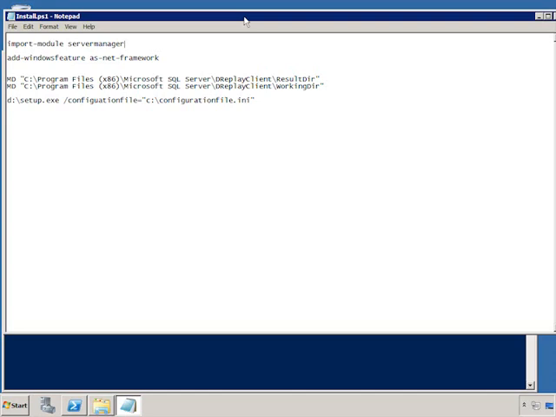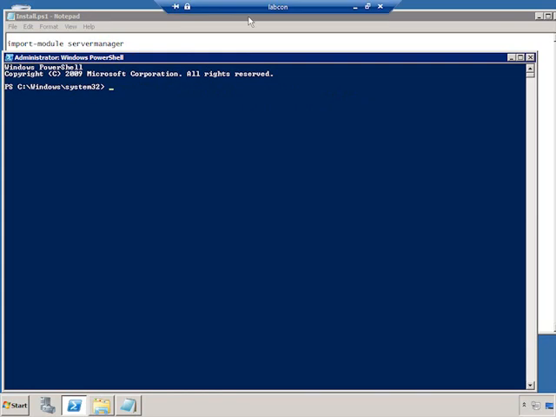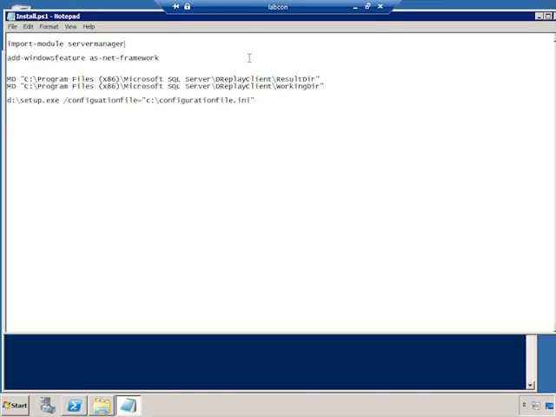Now we more or less have a complete install script right now. So we can go ahead and kick this install off. In fact, let's do that. Let's switch back to the command line. And let's kick off this install. We're going to get rid of this, I hope. Here we go. Okay. And now we just need to call this PowerShell script that we started up.